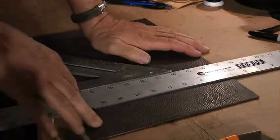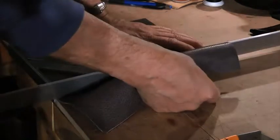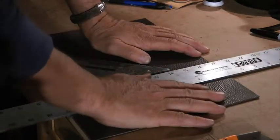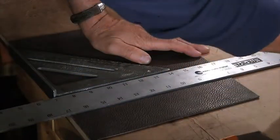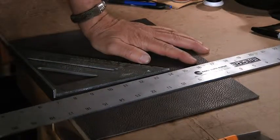This is actually a piece of elephant hide, and sure enough it's gray, which brings to mind one of the things that I believe is important in all this, and that is that we do honor the animals that are involved here. This is actual elephant hide. It's gray. It has elephant pattern to the skin, you'll see, and it came from an animal, as did all the other leather. It's from cow, cattle, mostly.